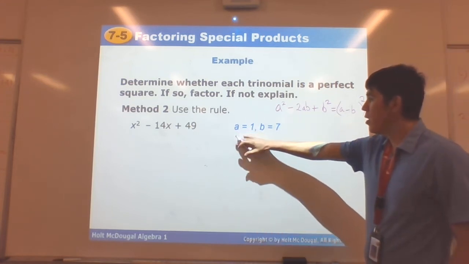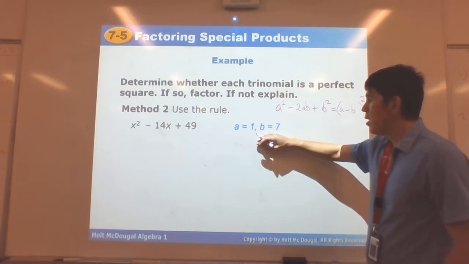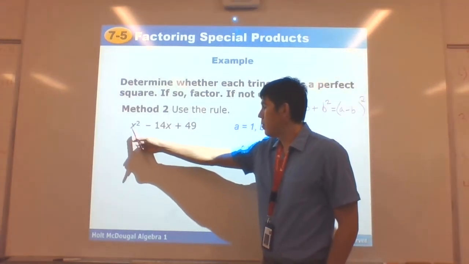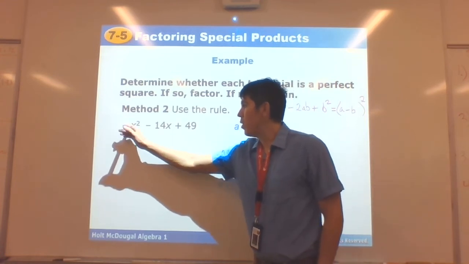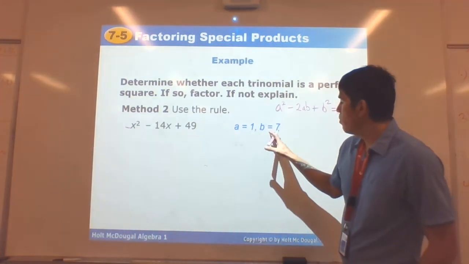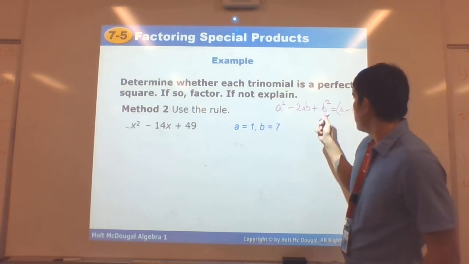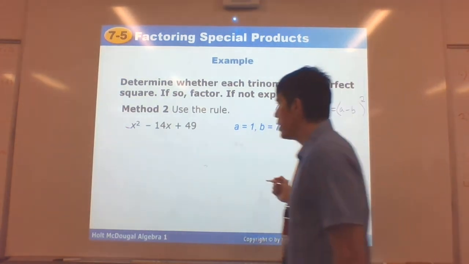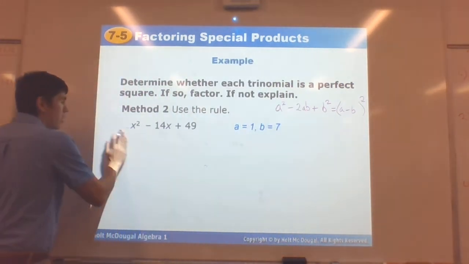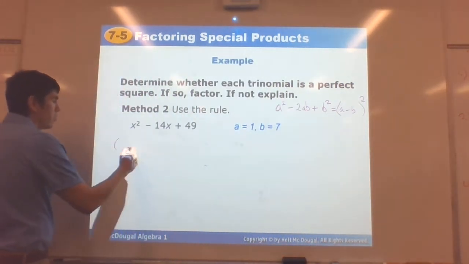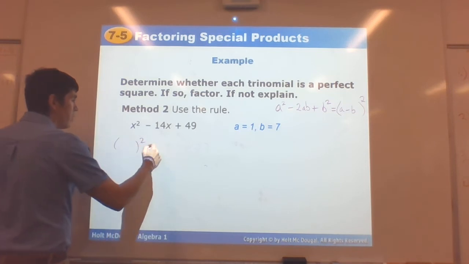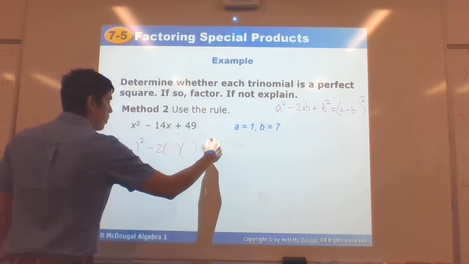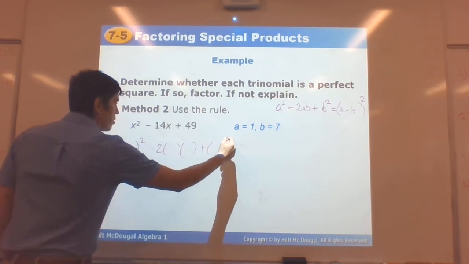We know my a value is 1 and my b value is 7. And again, we know we have a 1 there, but over here my b is supposed to be 7, and 7 squared is 49. So all we're doing is plugging stuff in here to see if this makes sense, plugging in 2ab there, and seeing if this is true.